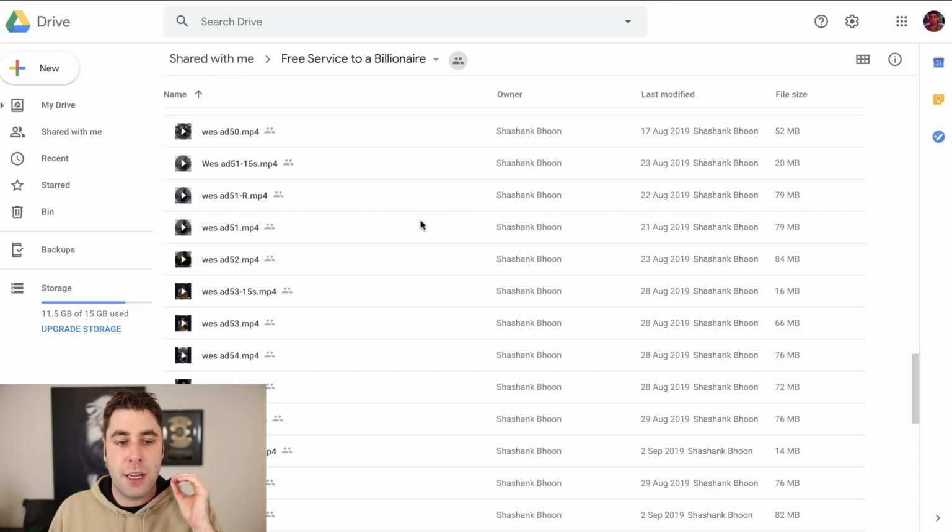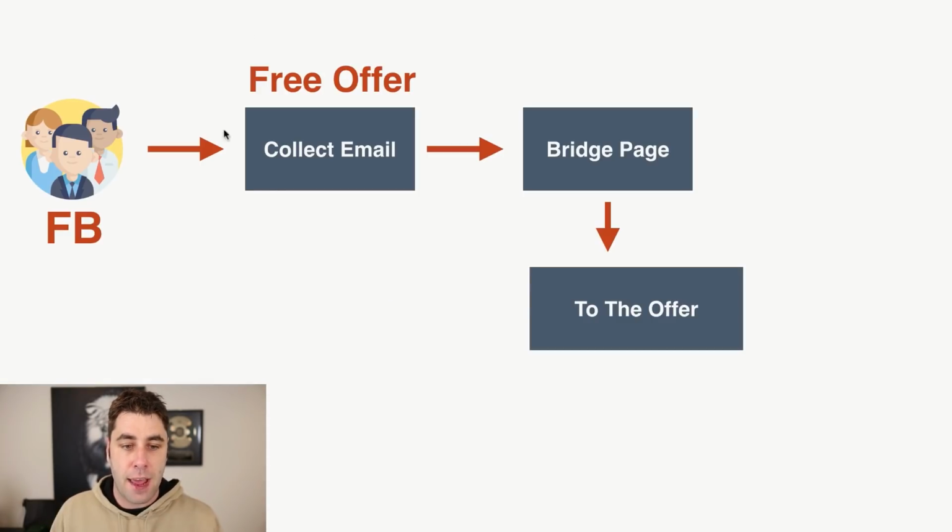But what happens if you get disapproved on Facebook and your ads won't run? Well, what you want to do, guys, is create a bridge page, okay? So what you would then do is create a free offer, and you can just go on the internet, go to Google and put in PLR offers, and you can get books for free that you can use. You're licensed to use them, and you give them away for free. And you create what we call a bridge page. Then on that bridge page, you send people to the offer.